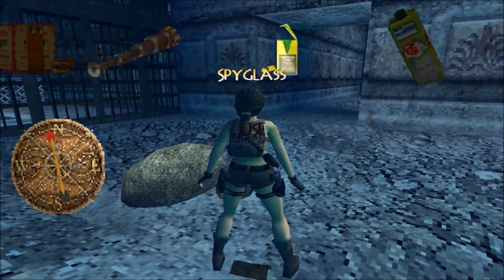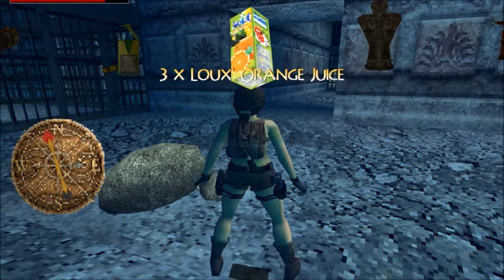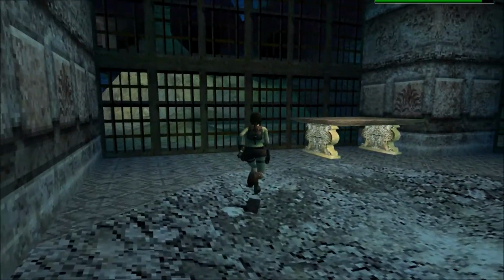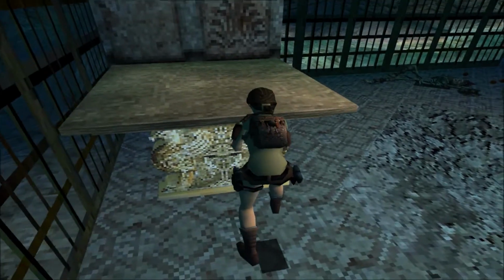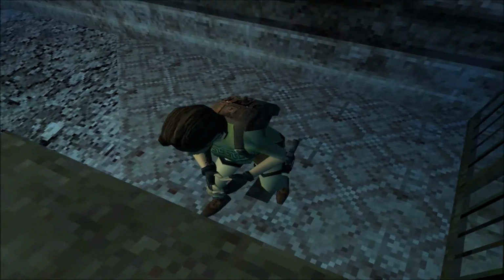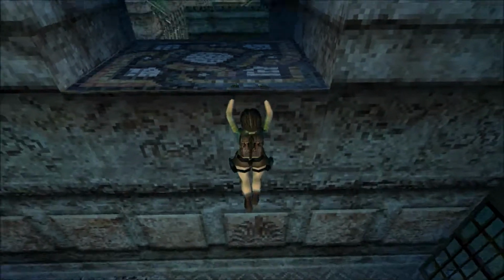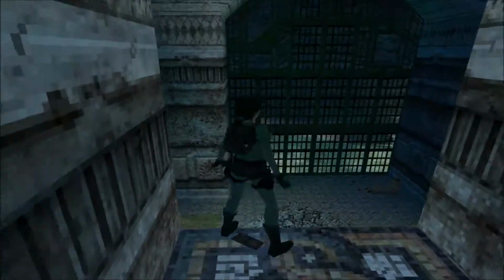Get some health. And we're going to run in here, pull this table back quickly. Come on, Lara. Hop back, jump forward, flip in the air, grab this edge and get up out of here. If you wait too long, it's impossible to do that.